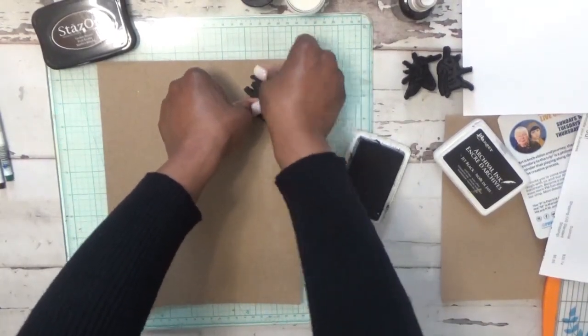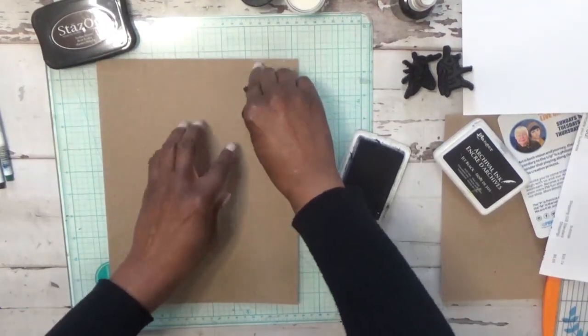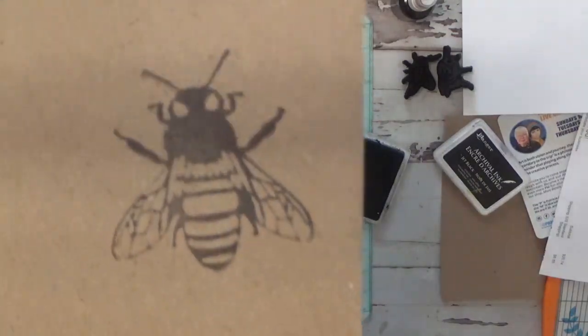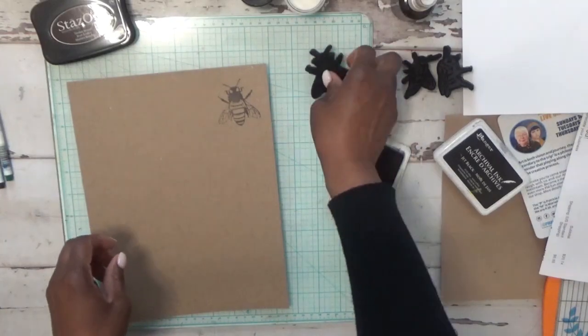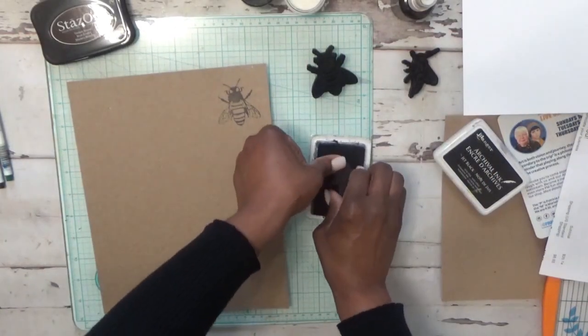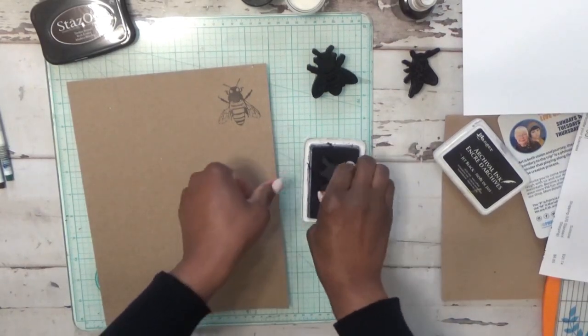And you can use these on jelly plates, because PM Artist Studio does a lot of their artwork on jelly plates. But this looks really good right here. It comes out really well. So let me try this other one. And I like this on the cardstock too, that brown cardstock, because I like that color.